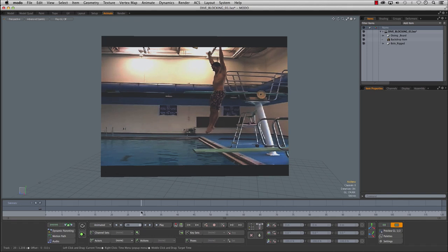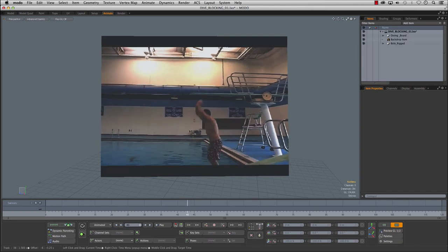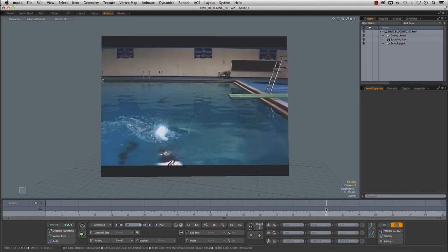This one. One at the bottom here. See, that's cool too. I would have thought, just doing it out of my head, that you'd be balled up and all compressed on the board and then kind of explode up. But he's just driving down with his legs and he's already extended and then the board does all the lifting, which is kind of cool. I would have never thought of that. And then he tucks it up pretty good there. I don't know if I'm going to do this pose. I might. I think this pose would work well to go into a starfish dive and splat on the ground. Or you could just leave him tucked up in a ball like that and over rotate him and land him on his back. I mean, it's however you like.